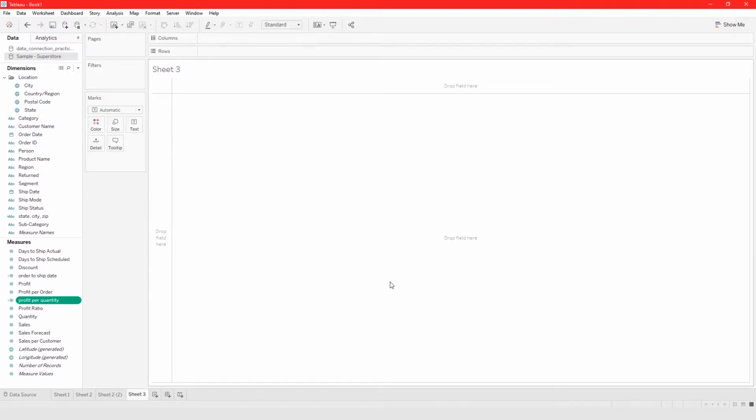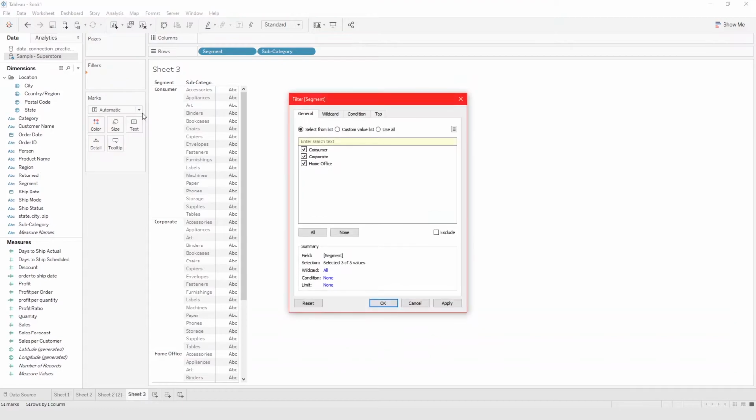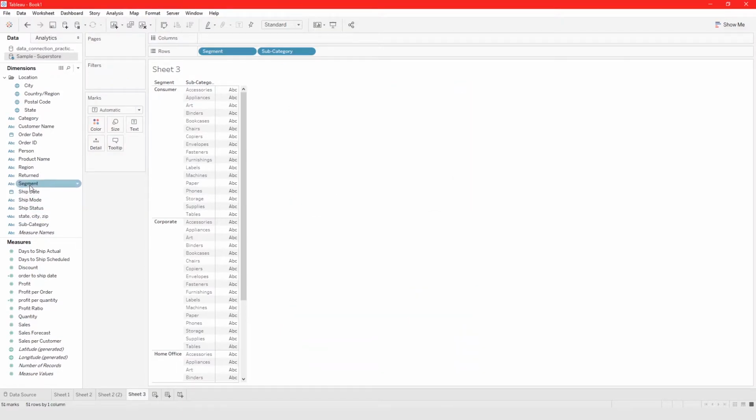Let's create a simple visualization real quick to see what this looks like. In this case, we are going to be looking at segment with subcategory. Actually, I only want the home office segment, so I'm just going to right click on segment and do show filter.